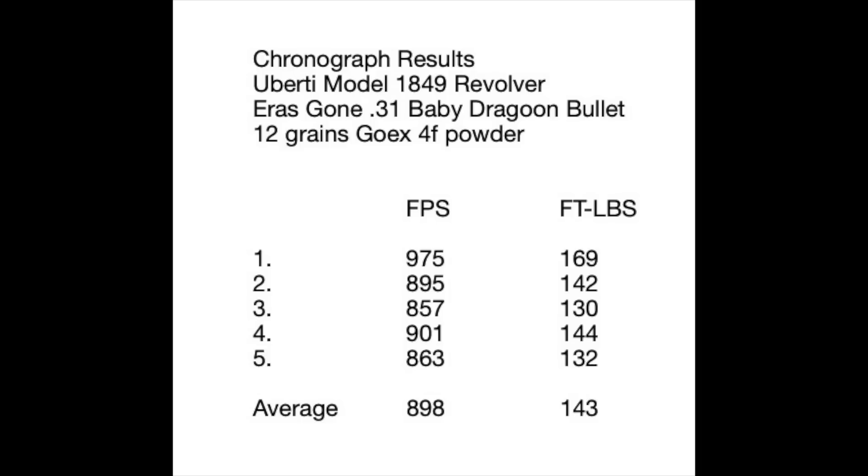And here are the surprising results. The little gun actually outperforms the two cartridges that replaced it later in the 19th century — the .32 Smith & Wesson and the .32 Long — significantly above the .32 Smith & Wesson. My average result of 143 foot-pounds placed the little gun right in the same realm as the .32 ACP, which was one of the most common pocket pistol rounds up through the late 20th century. So let's see how it does in penetration.